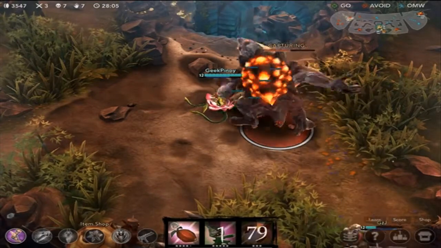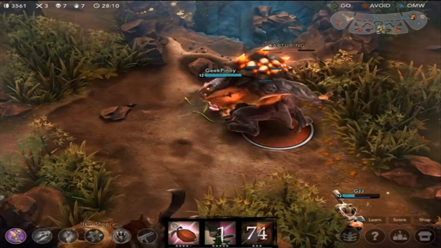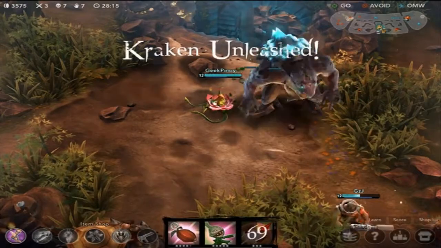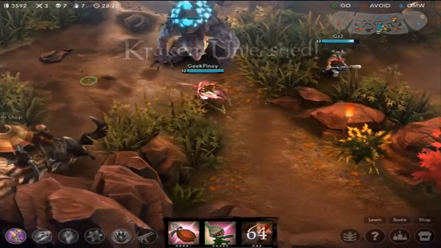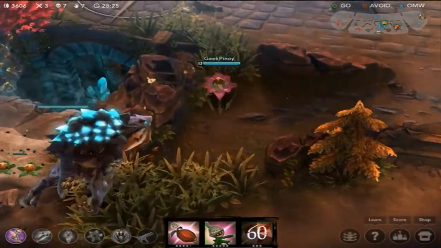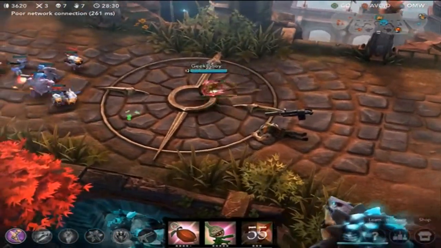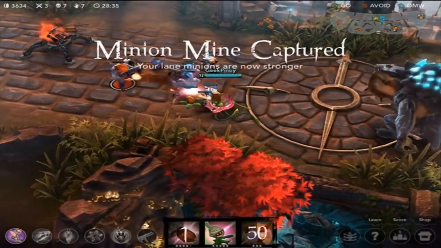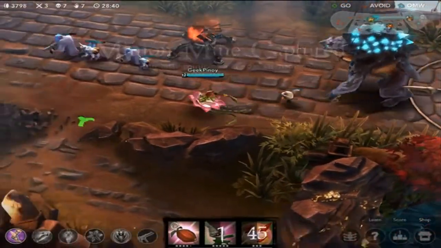Nope, you got it. Almost, man. Almost. Come on. Before they go back. Come on. Your team has unleashed the Kraken. Come on. Let's help the Kraken, guys. Poor network connection again. I hate this. Your team captured one of two minion mines. Allied minions are now stronger.